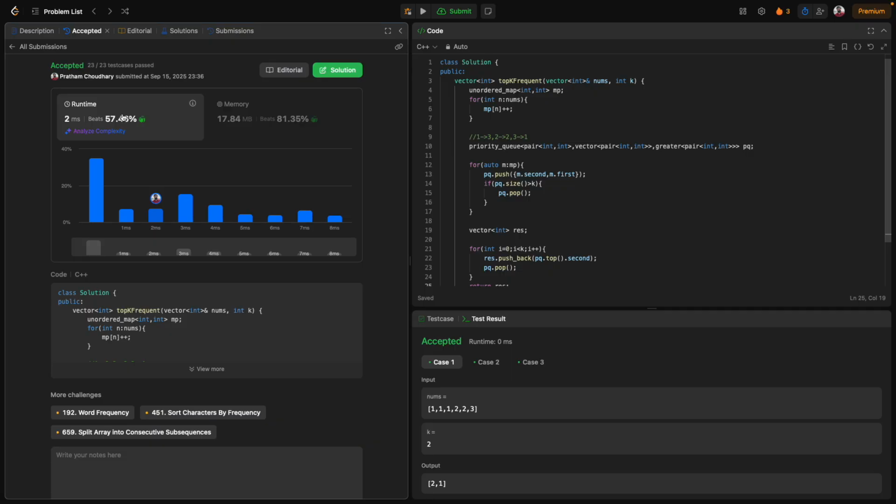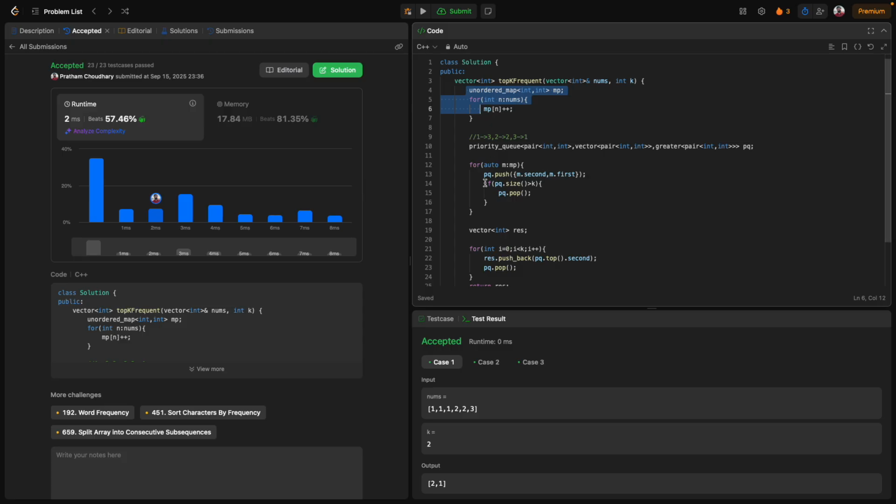So it is accepted. What we have here is, for the complexity, each pop and push requires log of k, since we are checking for k elements only in the heap, and we are iterating over n elements overall here.